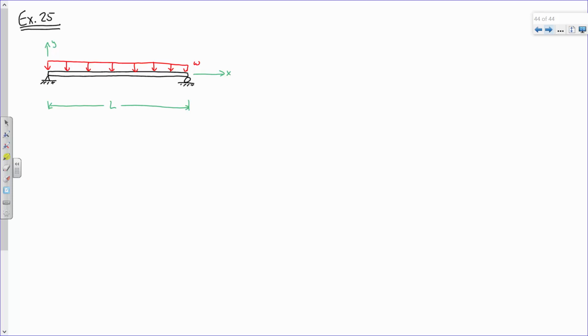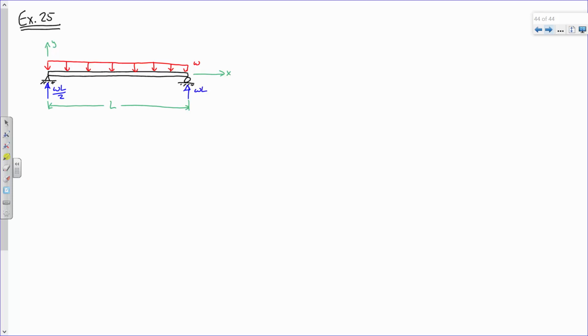Okay. Now, we're going to have reactions here and right here. Does anybody know what those reactions are? Do we need to sum moments, or does anybody have an answer? You're close. Not W over 2, it's WL over 2. So that's a great point. So this is WL over 2.